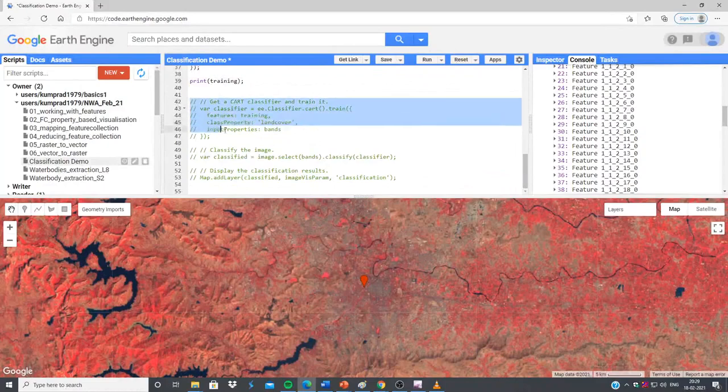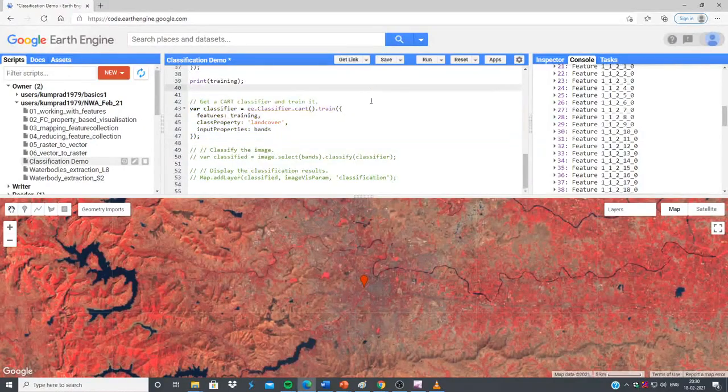For classification I am using this classifier, that is cart. There are a lot of classifiers available, but I am using ee.Classifier.cart. You can see the documentation for various types of classifiers in Google Earth Engine.